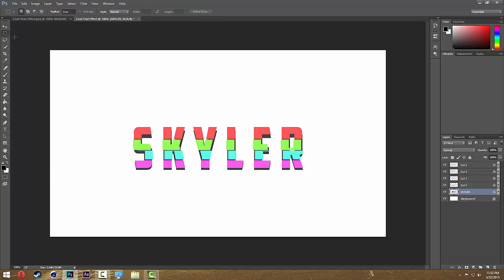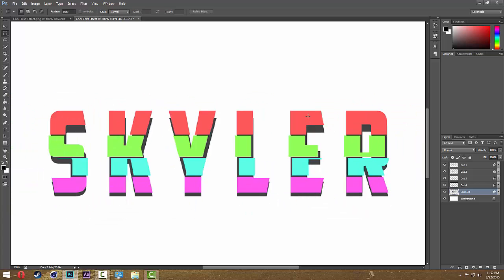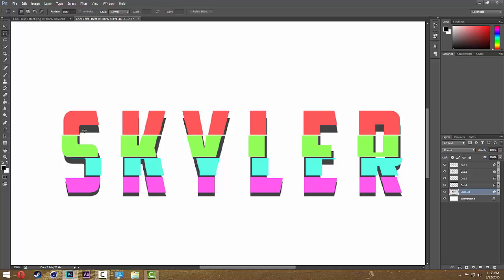So what we're going to do now is go up to our rectangle marquee tool, zoom in here, and zoom out a little bit, and then try your best to line this selection up with the bottom of our first cut. Then make a selection in between our second and first cut, and now all you're going to do is press Ctrl X, and that will delete that portion of our drop shadow. Then go ahead and repeat that step in the third and fourth bit that we have here.